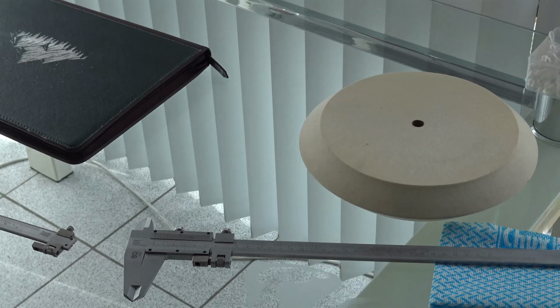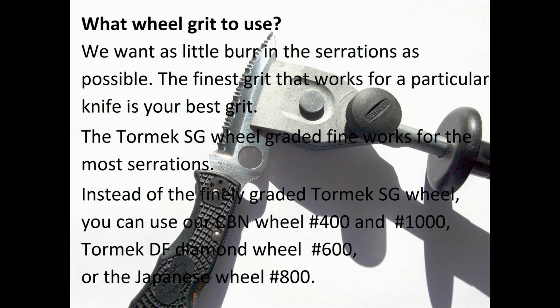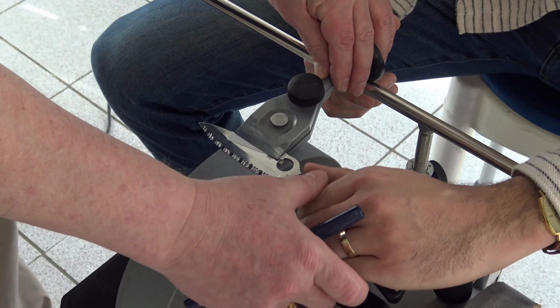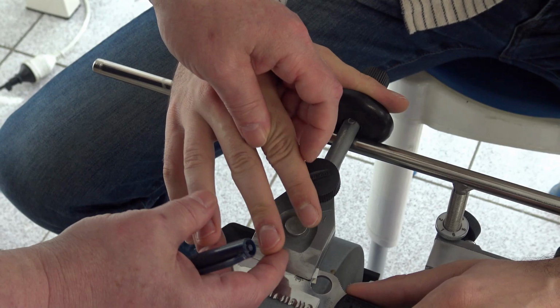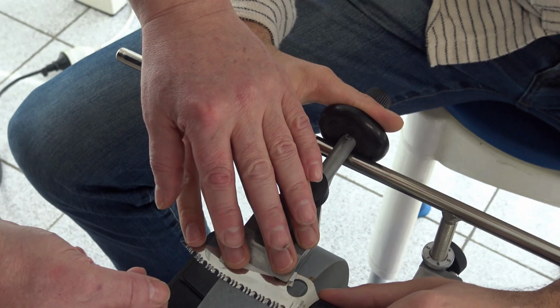Next step is grinding. Let's go to our Tormek. We grind the flat side, which means, yes, serrations up, flat side down. Position of the hands. This hand holds the handle well. Big finger over here. And it will be pressing against the universal support, flat. So it's pressing against it a little bit down and forward. Your fingers are spread over the jig and blade. So this will be your position.